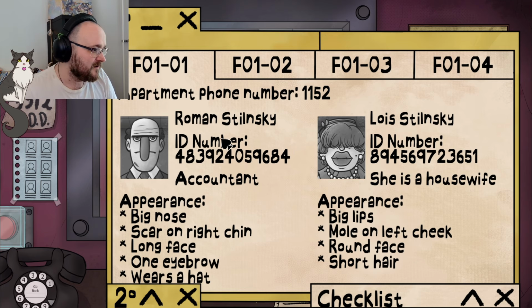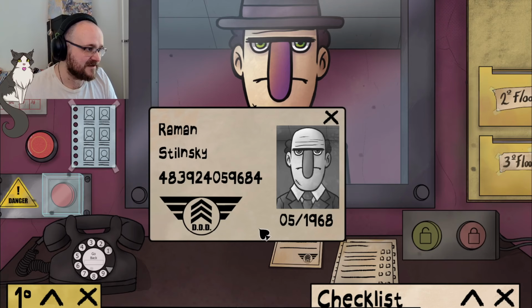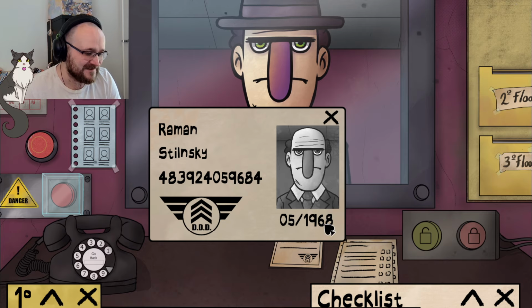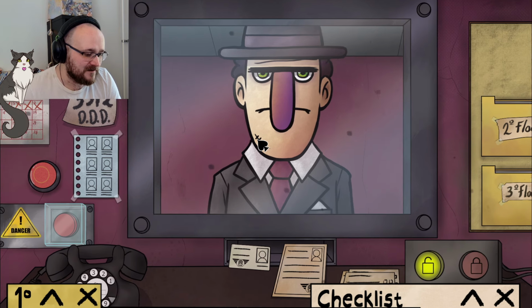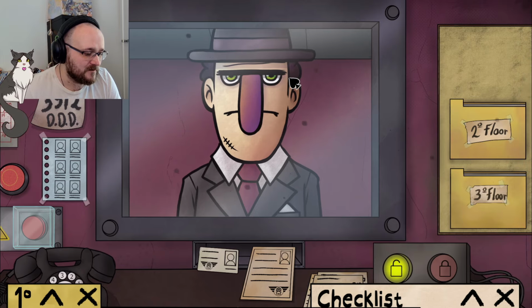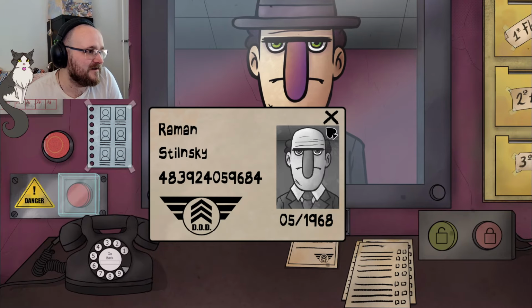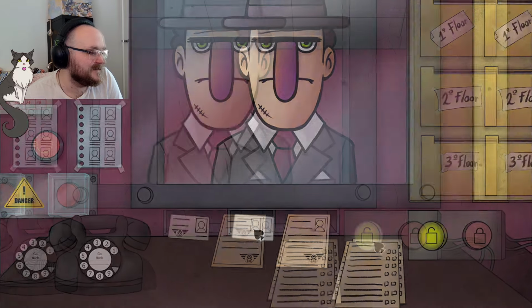Alright. Rayman. Big nose, scar on right chin. Oh no. So let's check your number first. 4839. Good. 2405. 9684, that is correct. Right. This is correct. Big nose. Check. Although it's purple. Makes me think you're wrong. Scar on right chin. Yes. Long face, yes. One eyebrow, yes. Wears a hat, yes. It's the purple nose that's really throwing me off. Okay. Can I call your house? Like, you're good.